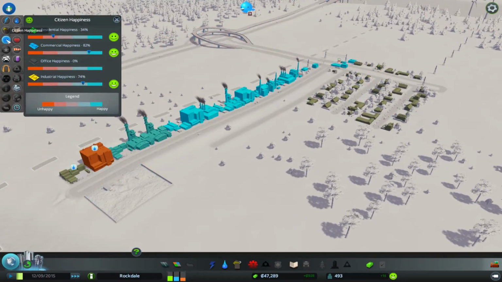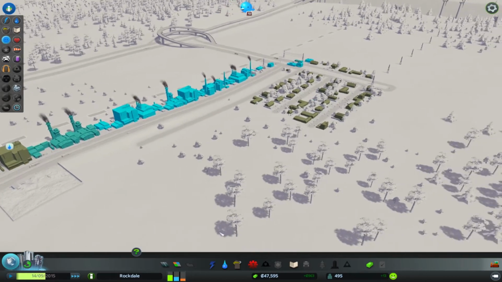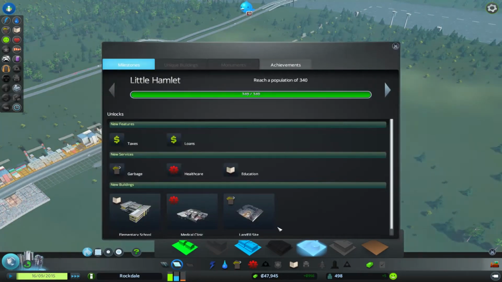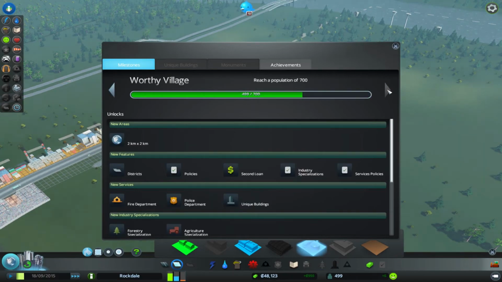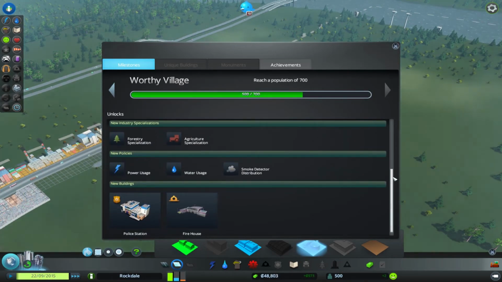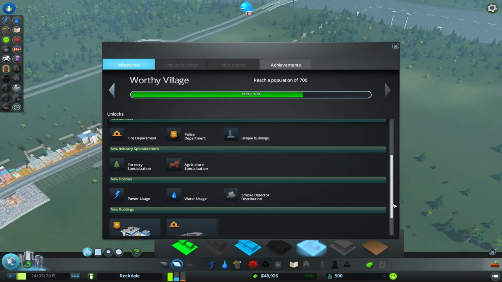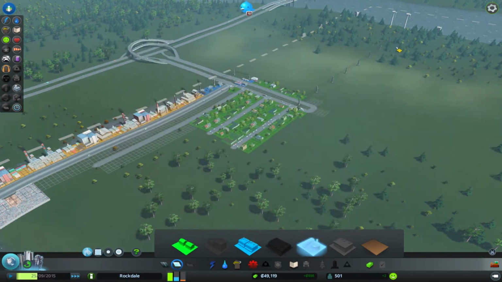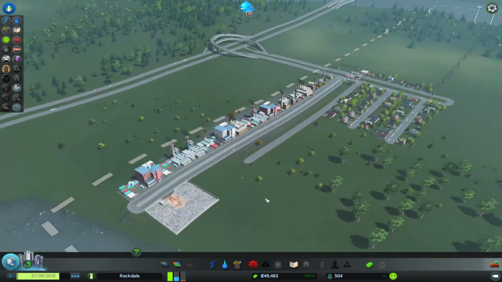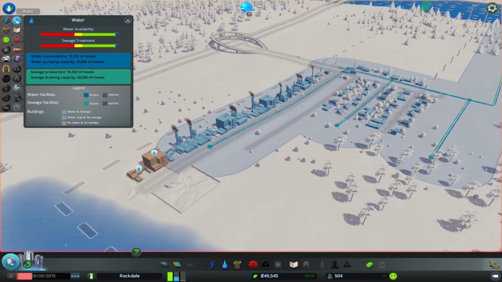Let's look at our happiness. Commercial's good, industry's good, residential is not so good, but again, that takes a little while to build up. And we're still growing. So we need to get to a worthy village, and that's going to unlock our forest specialization and our agricultural specialization. And then we get some new policies. So we'll have those available, and then we're going to unlock police station and firehouse. Firehouse is pretty important, particularly when it comes to your industry. Otherwise you're going to have lots of problems with things burning down.